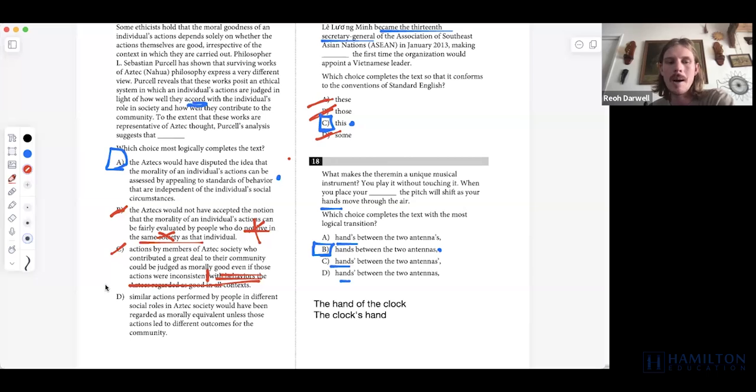All right. So it isn't necessarily an ethical system that values consequences more than intentions or anything like that. Rather, it's just about how well you perform your role or how well you perform a role that agrees with the role that you should perform. So D is incorrect as well. A is the only one that says there is no particular standard of behavior other than the one that we would produce based off of a social circumstance and agreeing to what your role in that social circumstance should be.